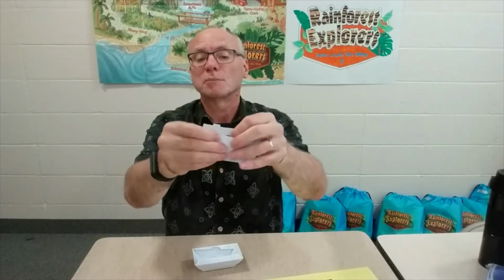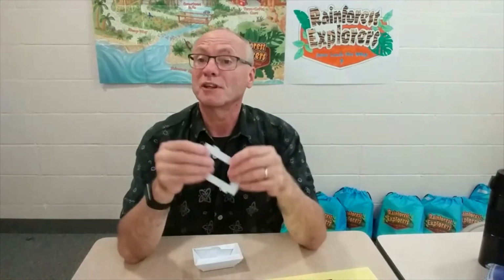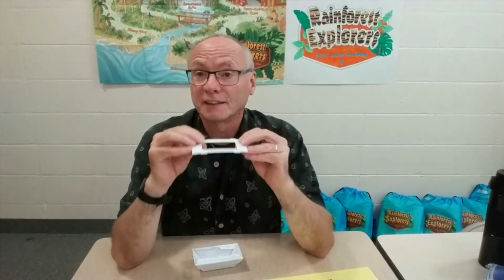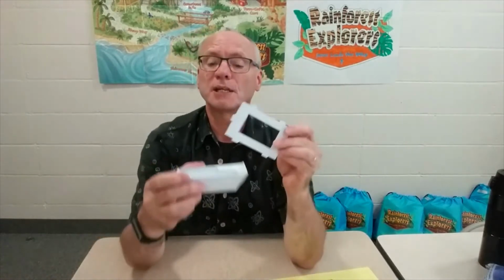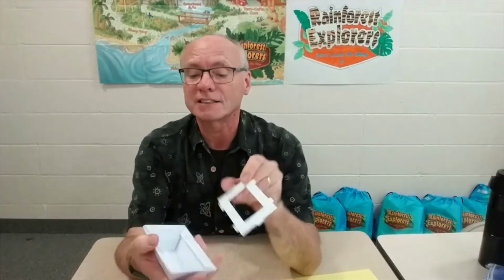Okay. What's next? The part with the center rectangle is the deck. All right, find the part with the center rectangle. It's got a little rectangle. You can punch that out. This will be the deck of the ark. I'm sure that while the people were on the ark, sometimes they were just kind of a little stir crazy, so they had to get out. And so the ark had a deck. They could go out and walk and see all that water that was surrounding them everywhere. So this little piece then gets stuck into the little slots on either side and each end of the ark.